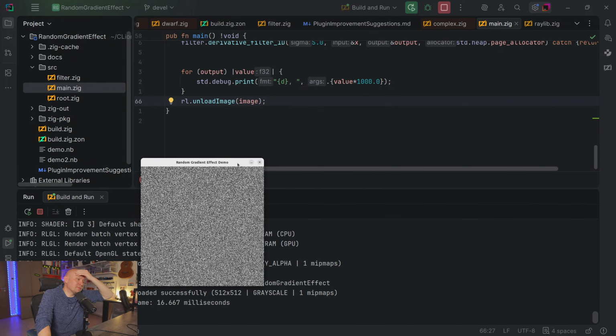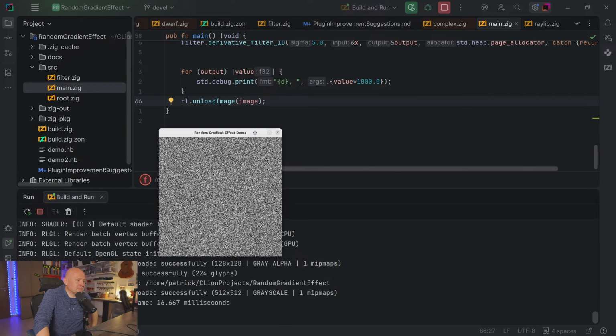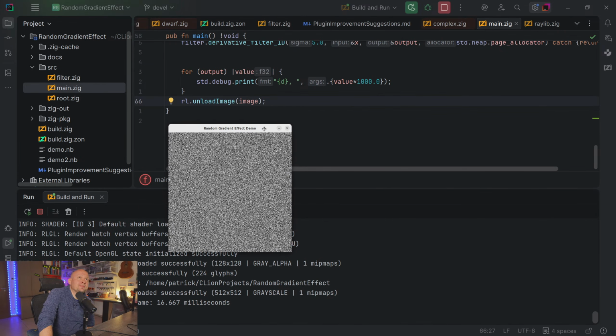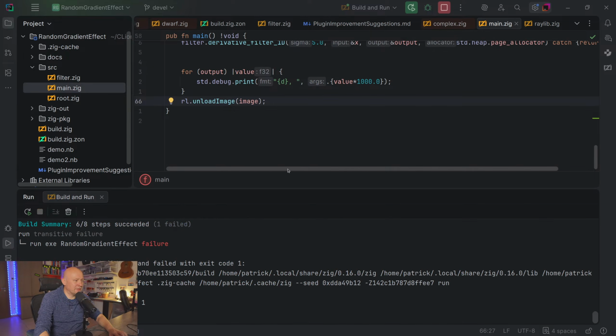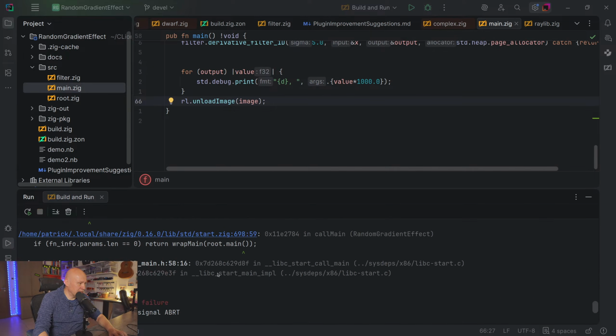Um, we got that. So wait, let me think. Okay, so there are several steps that we need to do. So now we got an error again.